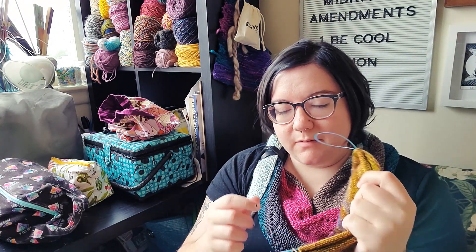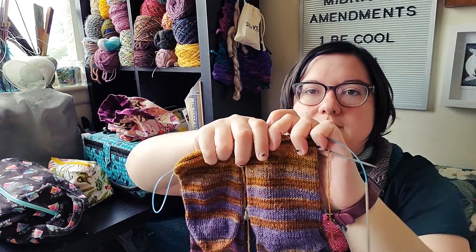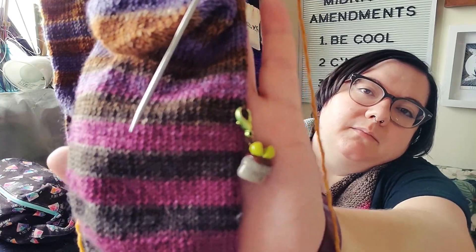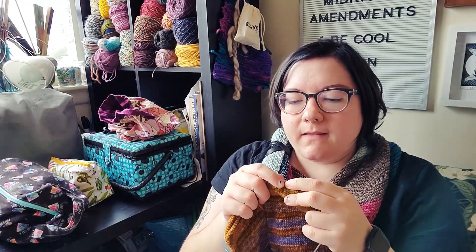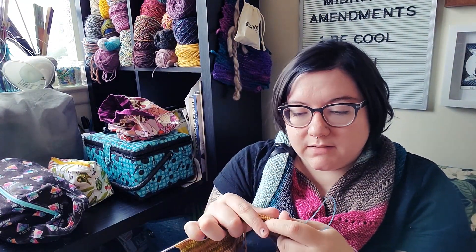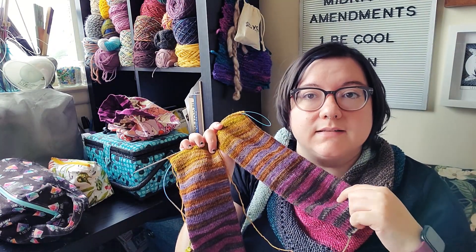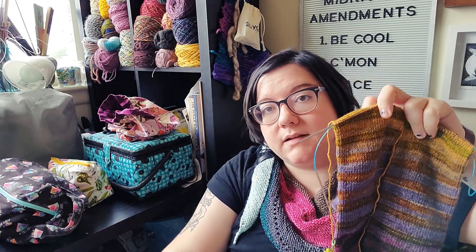Here are my socks — a pair of vanilla two-at-a-time socks. I used Mina's Two-at-a-Time Socks pattern. I'm using progress keepers now — this one is from Crafticorn, a really cute little succulent progress keeper. The yarn is Earth Yarns Unique Sock in a cool gradient self-striping colorway. I would totally use these self-striping yarns again — it's just really cool to see the gradient, and it still looks nice on the heel. It uses a short row heel, which is what I tend to use on my socks anyway.